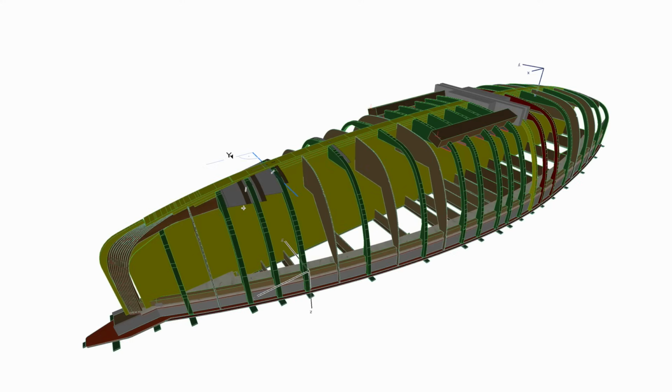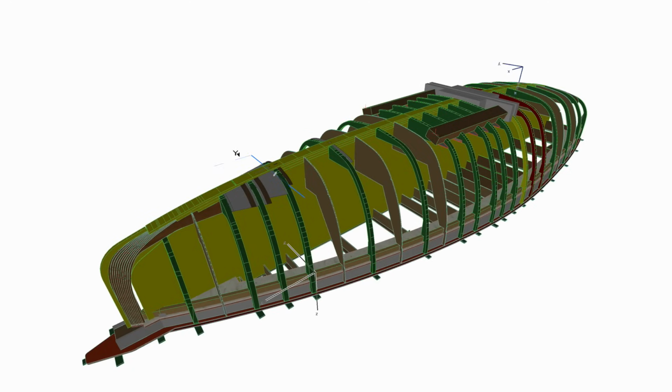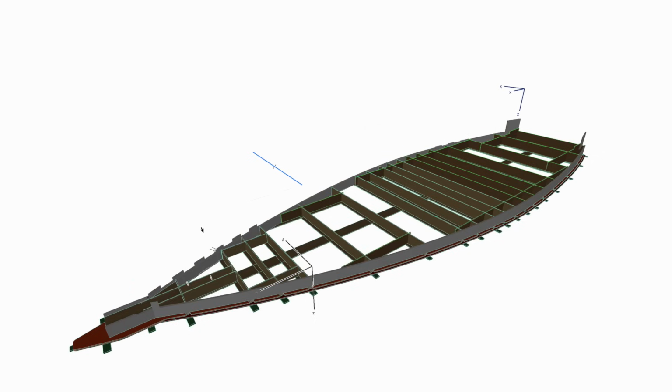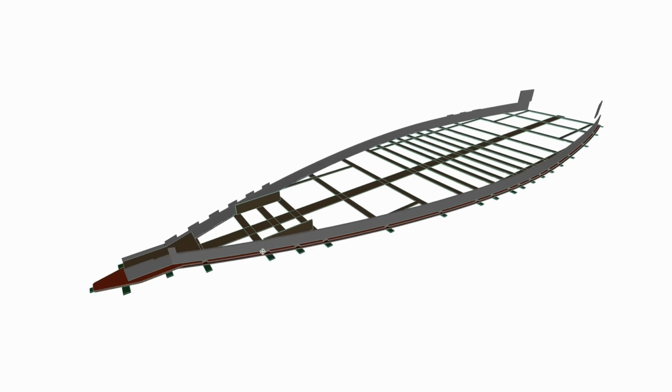Okay, here is the 3D model again. This is pretty much what there should be before the planking starts. We'll get back into these details a little bit later, but now I just want to show you the things that will be installed first on the floor and why I'm going to do it the way I'm going to do it. So if we hide everything in here like so, here you can now see the first things that are going to be installed on the floor.